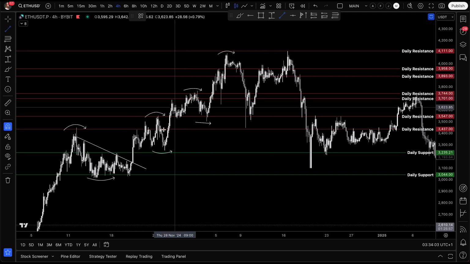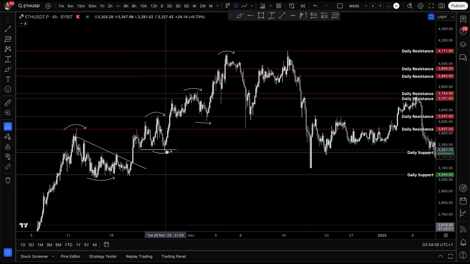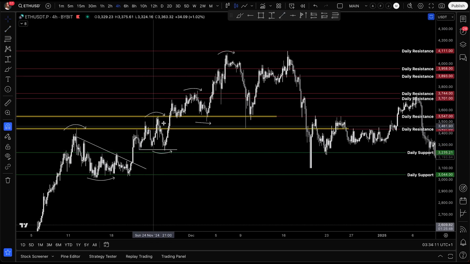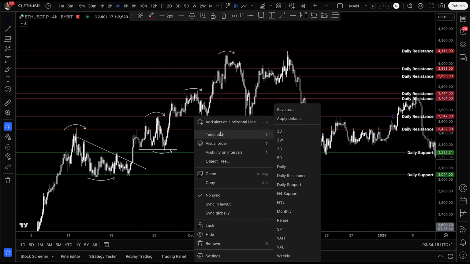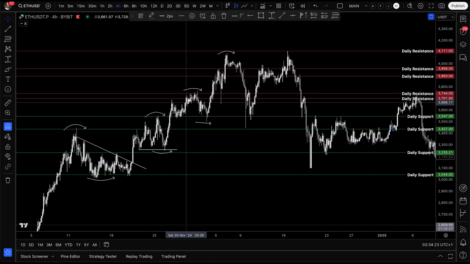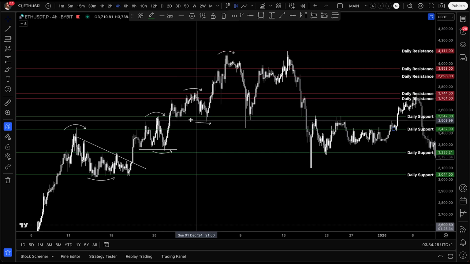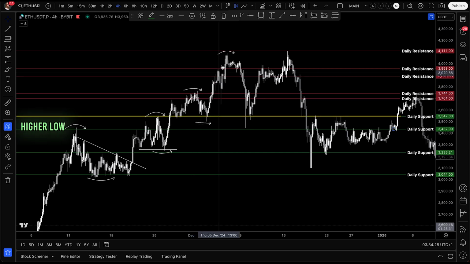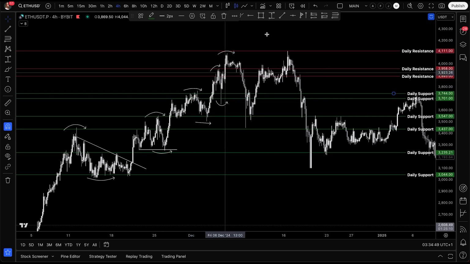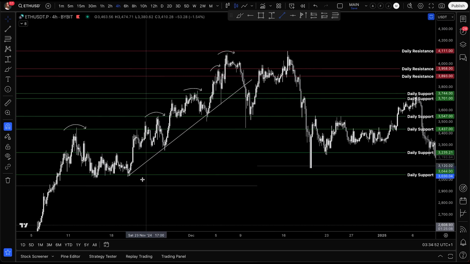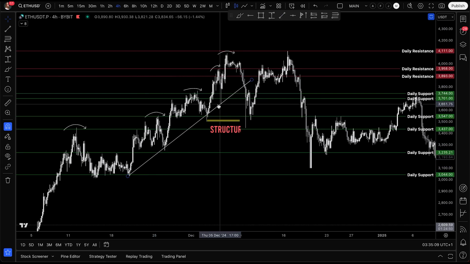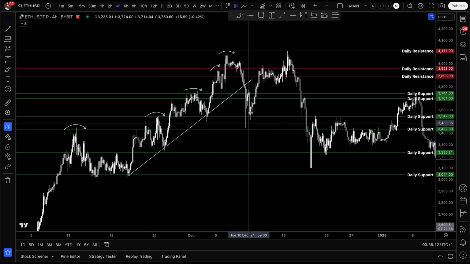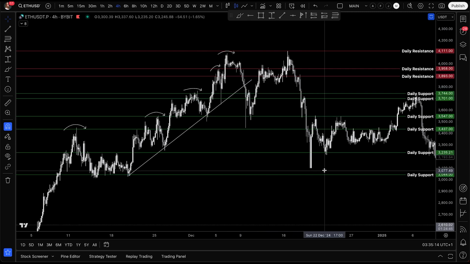We can even see here on this test, a nice trigger: we got the sweep, we push up through both of these resistances, and now we're finding resistance here. You can see that we're flipping this one into support, and again, testing here, rejecting here, testing here, we form our higher low because now we push up again, and then eventually we get here. If you draw a trend line, you can see the trending. What happens? We break it and we break the last higher low in structure, and then we come up and start flipping the opposite way.